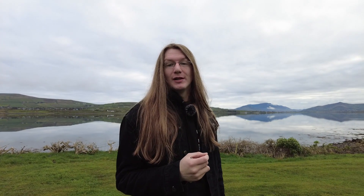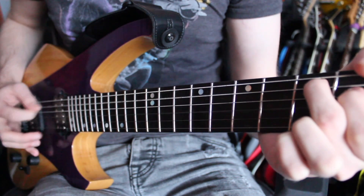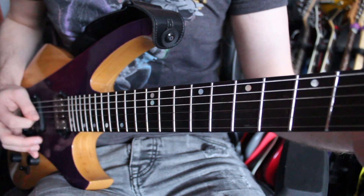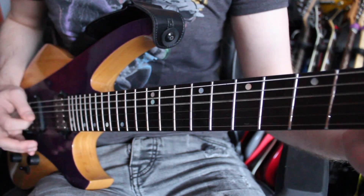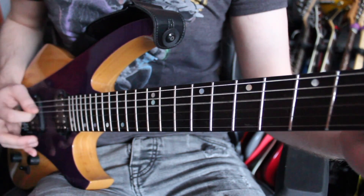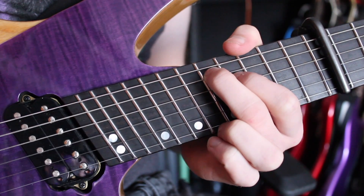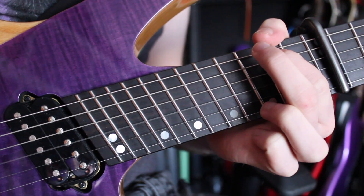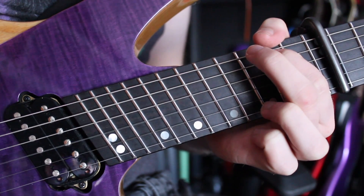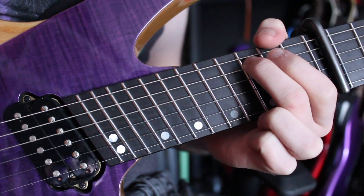I used the same technique on a song by my band Walker called 'Dreaming of You.' The original guitar riff goes like this. It sounds nice, but for extra impact we then added the capo octave. And it's great for structuring songs too — you can add and take away that octave and you can change the mood of what you're hearing. Really useful.